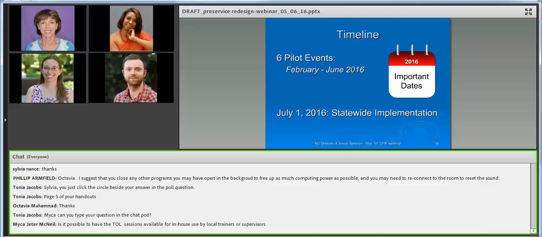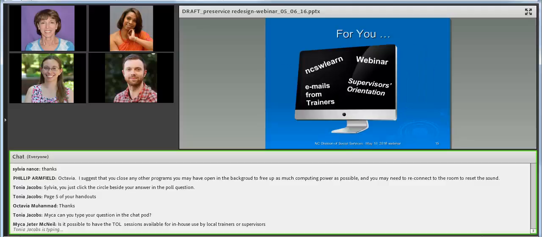As part of beginning to prepare for the redesign, we thought a lot about you all, those of you who are in the role of supporting staff who then come to the pre-service training. We have a number of things designed especially for you, and you see many of those listed here on the screen.